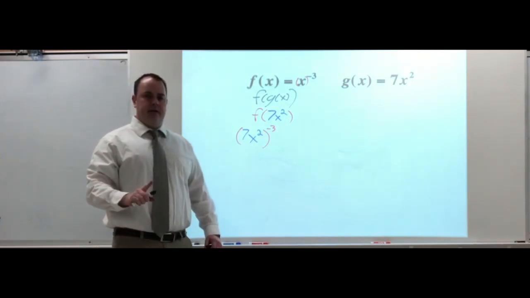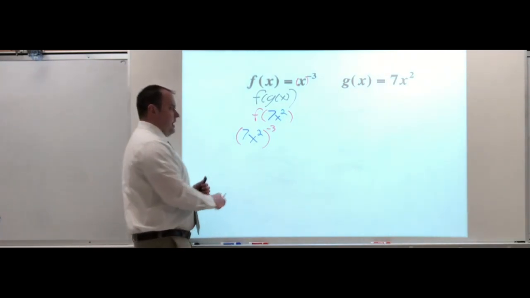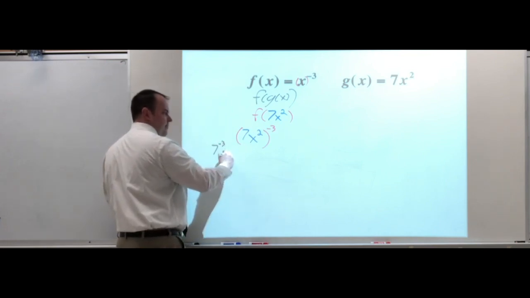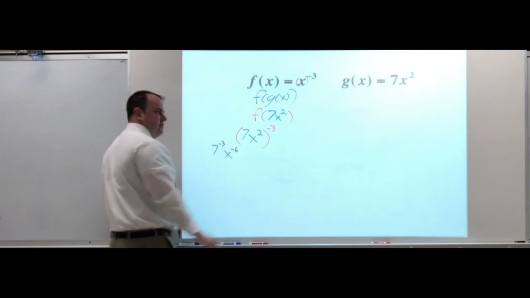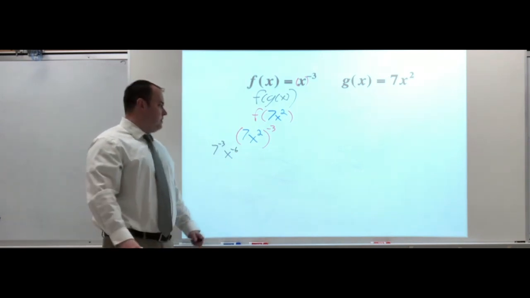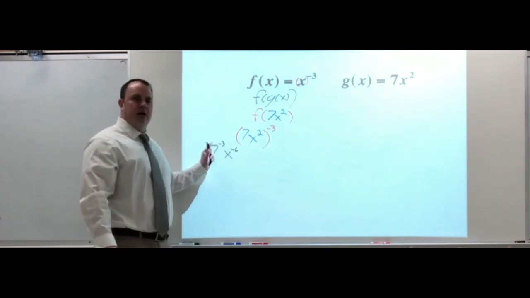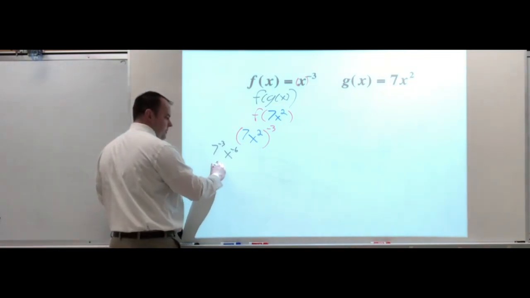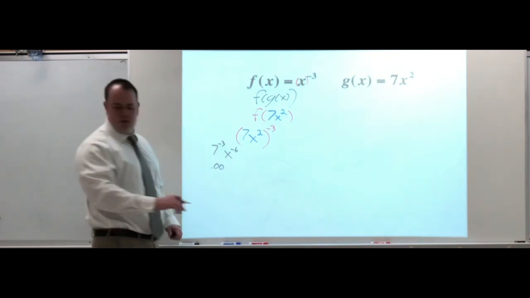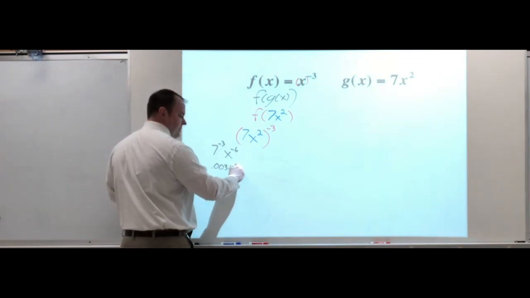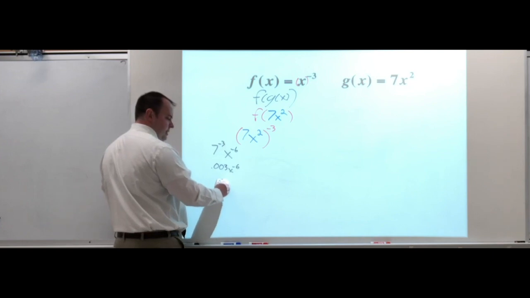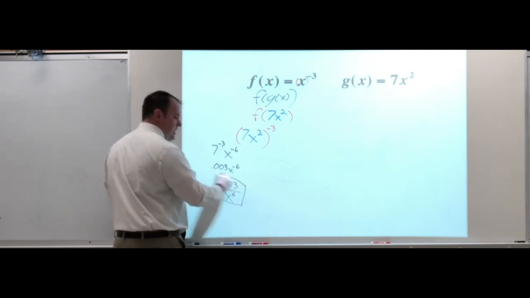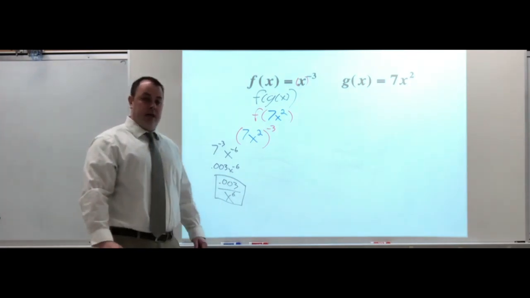I said you're allowed to give me decimals. So if you want to go ahead and just bring everything to the negative 3 power, 7 to the negative 3, x would be to the negative 6 power, you're more than welcome to do that and plug that into your calculator. 7 to the negative 3 should give you 0.003, x to the negative 6. With the negative exponent, you do it to bring that to the denominator. And this isn't the nicest looking answer, but that's one answer I would allow you to give me for this problem.